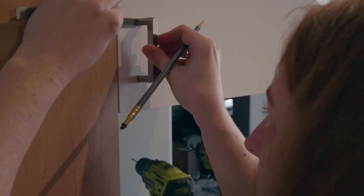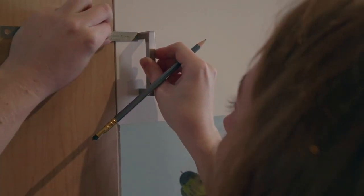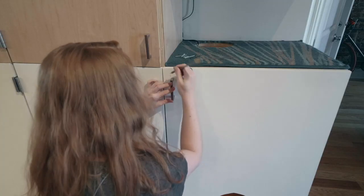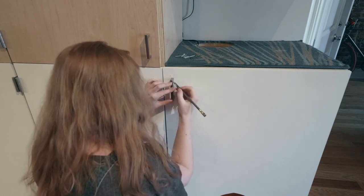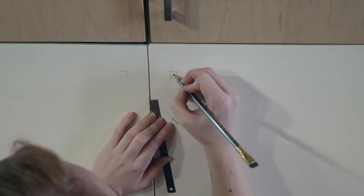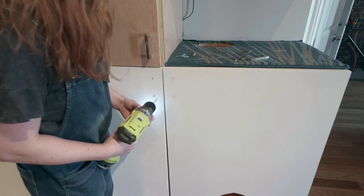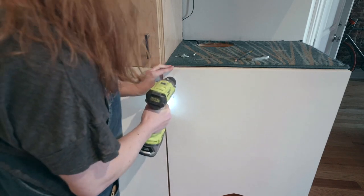The final step was to attach the door handles. We picked out these brushed nickel rectangular ones. I measured and placed them in position, then traced around and found the centers by drawing an X. I drilled a small pilot hole before switching to a larger bit that matched the size of the screws that came with the handles.